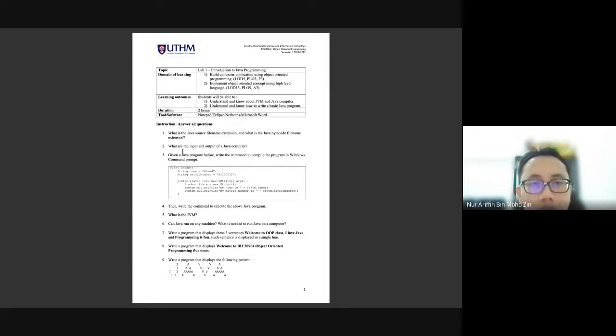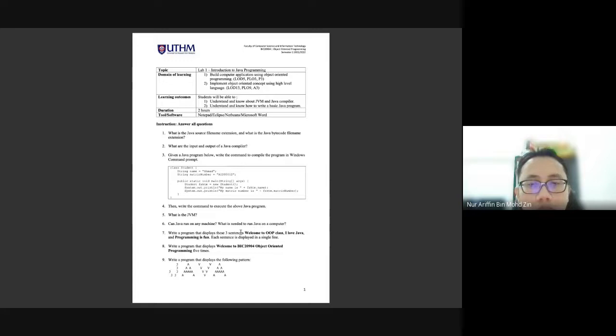For 1, 2, 3, 4, 5, 6, you need to answer in words. And then for 7, 8, 9, you need to write code in Eclipse, and then copy paste the code inside Microsoft Word. Just a simple code.